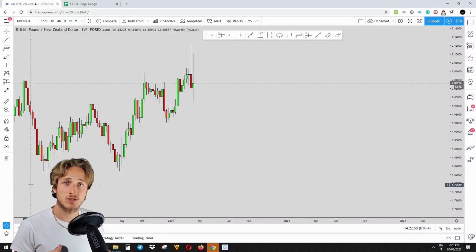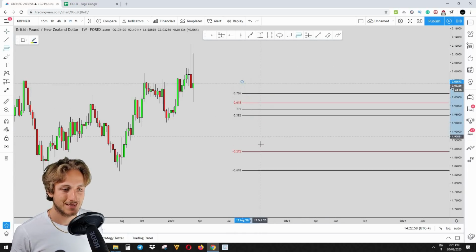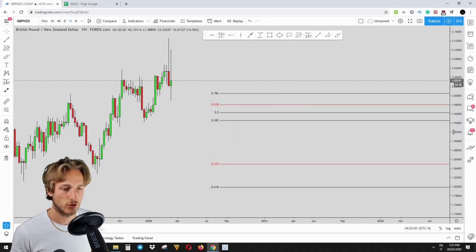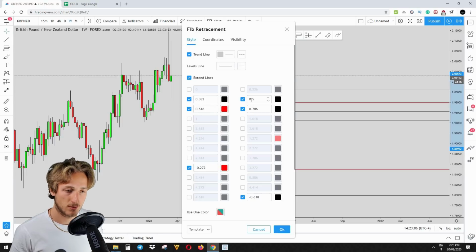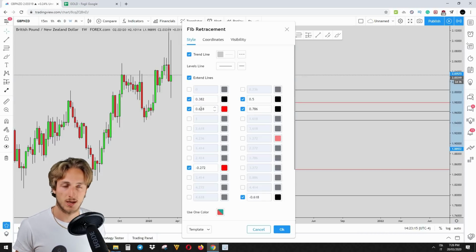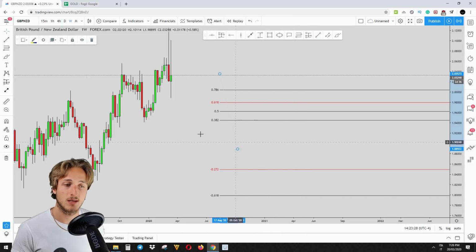Okay, so let's first start by defining which are the best settings for your Fibonacci retracement tool. First of all, which are the best levels that you're actually supposed to be having on your chart? Okay, 0.382, 50%, which is not a Fibonacci level, but it means that basically it's a 50% retracement of the actual move to the downside or to the upside. Then we have obviously the golden ratio, 0.618, minus 0.27, minus 0.618, 0.786. These are the best Fibonacci settings that you're basically supposed to be implementing when you're actually trading.